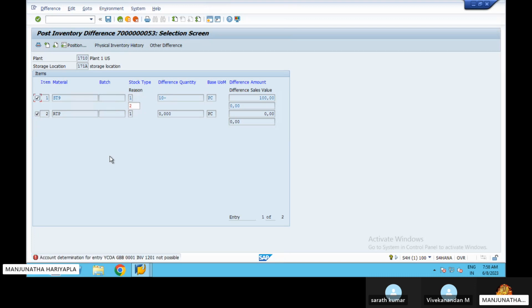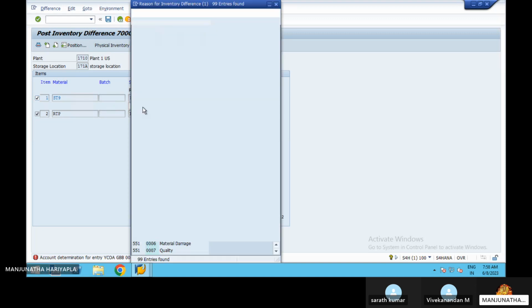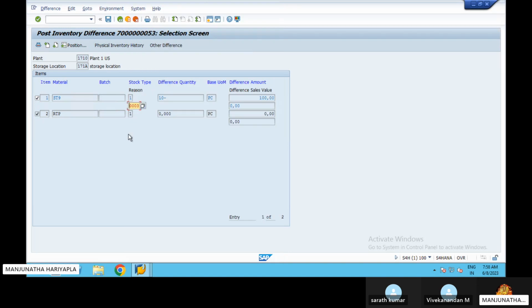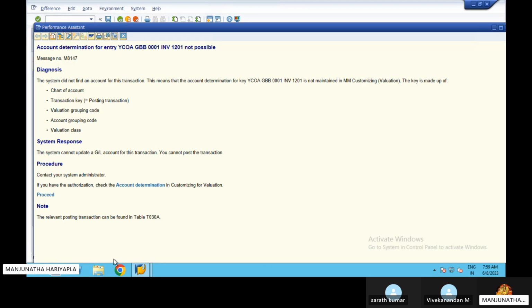Automatic account determination is linked, so that is the reason inventory and GBB is not possible. If you don't select it in the system, it will show at the end. I will show you. It will not take, because in the automatic account determination, any message will come. So account determination for entry. You can write down this one; you can send the error always.